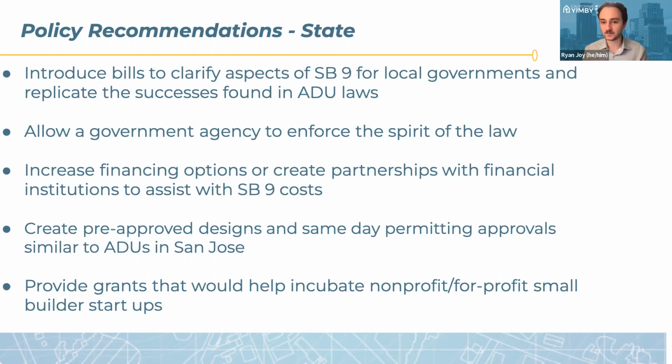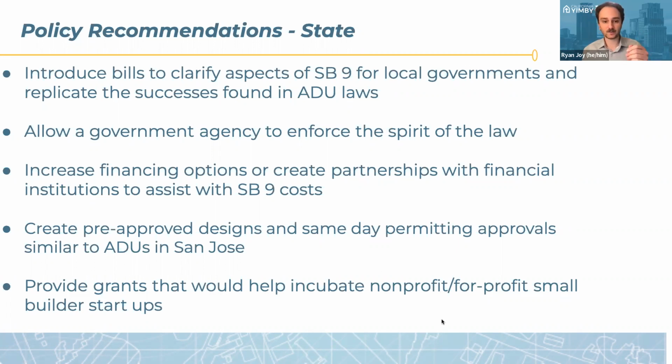One of the reasons why you passed this bill was to try to give elderly individuals who are aging in place a pathway to pull some equity out of their property and downsize. If you split your lot and you carve out half your home, you're downsizing, you're pulling some equity back. Additionally, one of the main drivers behind this policy was also to create more opportunities for wealth building for existing low-income homeowners. However, like I said, these loan products are too expensive and it's too difficult to get financing for these projects. So opening up more SB9 opportunities to low-income Californians and elderly Californians through targeted financial programs is going to be super important for implementation.